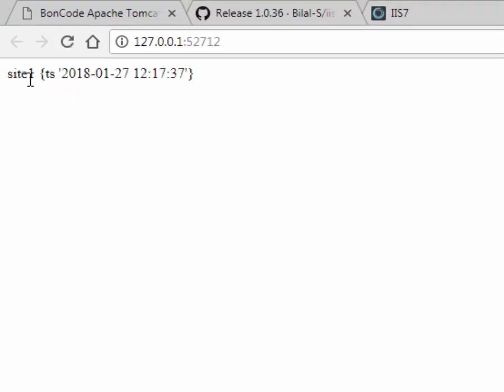Okay, so site 1 has started, and we're outputting the current time. Now, it's important to note, even though I enabled the AJP listener, we still have, by default, the HTTP listener, which is on port 52712. You can change this port, you can turn off the HTTP listener. I like to still have it on just for testing, so I can hit CommandBox directly and debug it.